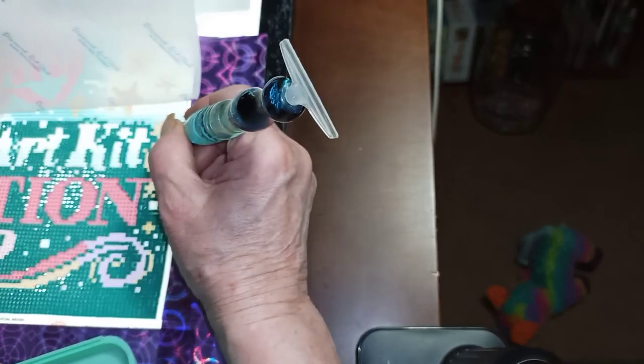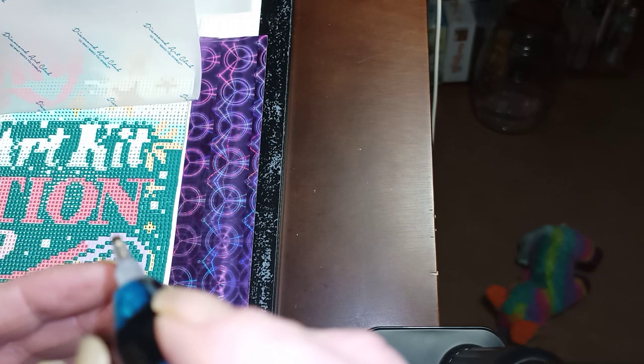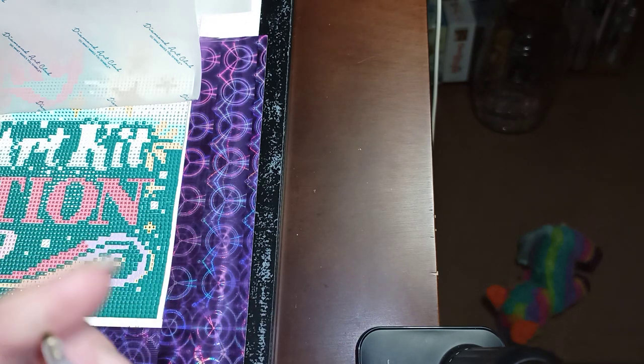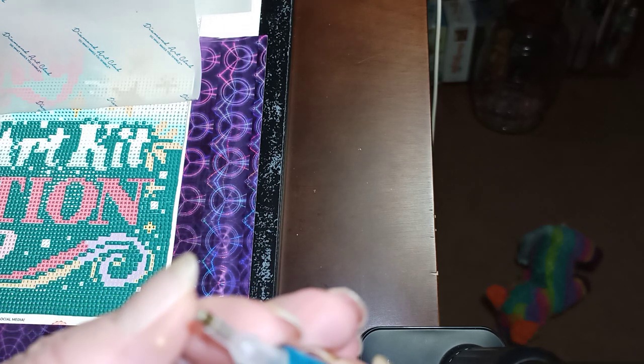And then you stick it down and you'll start to hear a click. And like I said, if it gets too sticky in between and you notice that it's getting a little harder to pull a drill off there, get your drill off there and then just tap it on your finger. Some people rub it on their clothes, but then you get little hairs and stuff on the pen.